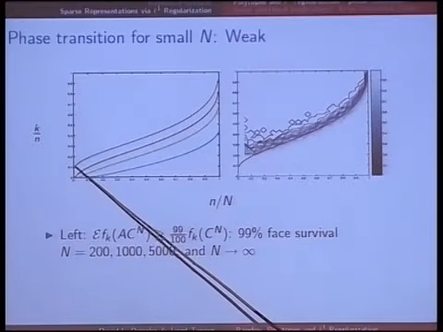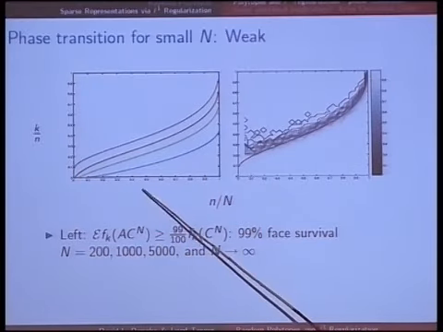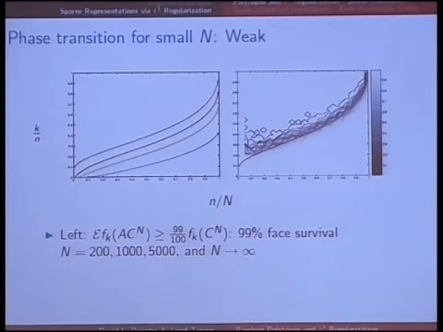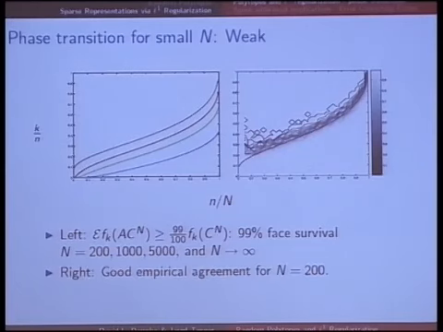So the black curve is again the asymptotic limit. The blue curve is at 200, 1,000, 5,000, and then off to infinity. Now, another difference between this kind of phase transition and the strong phase transition is that we can just test this phase transition out. We can't really test out the strong phase transition because testing it requires literally trying all possible support sets, which is an NP-hard problem. So we can't do that, but here we can just try it.